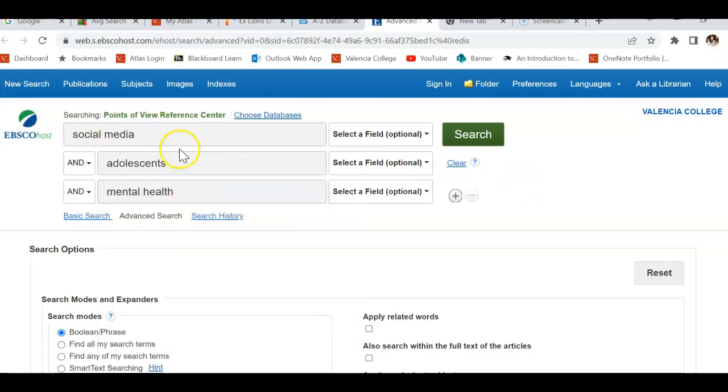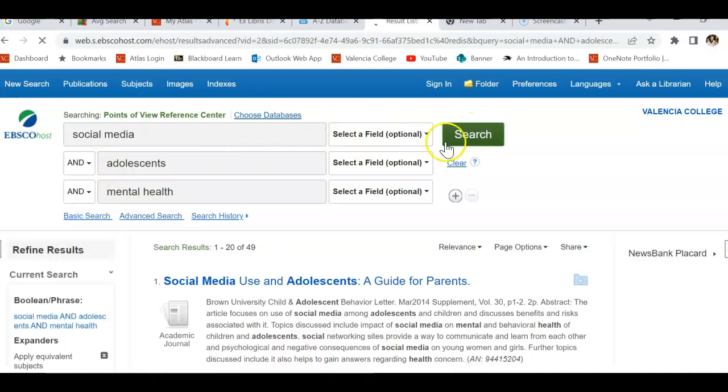Notice that I broke this up into keywords: social media and adolescence and mental health. I could say "or," so that would give me different results. So I could be looking at social media or adolescence, social media or mental health. But I'm going to choose "and" here because I really am interested in these three things if I'm considering this topic.